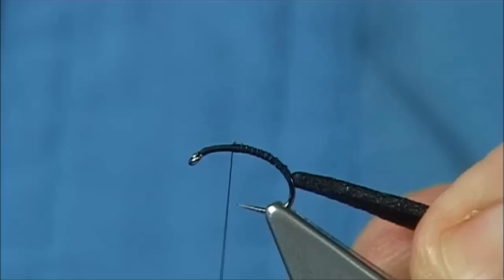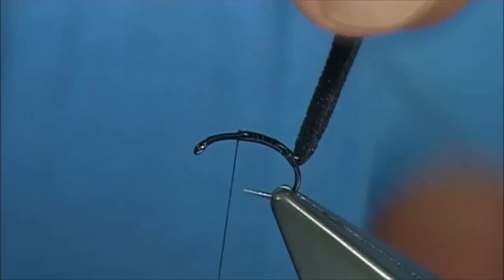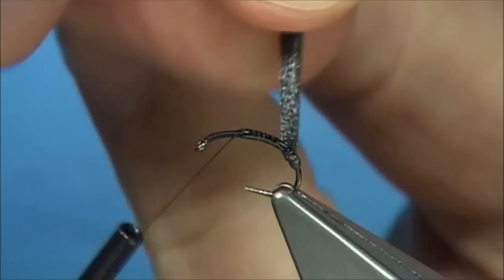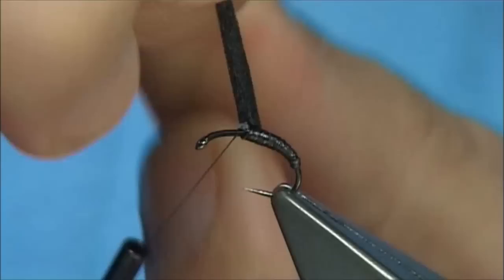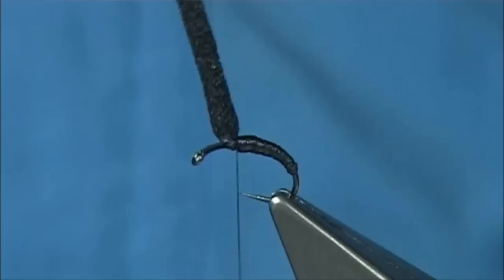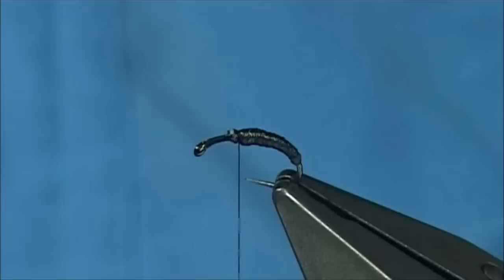Now to protect it, you have to wind it over some super glue — just use Loctite super glue with the brush. Then when you go to start, just a slight stretch so you get a taper, then work your way up forming the body, slightly overlapping and winding over your last turn just to get a nice taper. You get to the point where you tied it in, cross your thread with two or three turns to secure it. The super glue is going to stick it to the hook, hold it, and protect it — and you get that nice shine, which is what you're wanting, as well as helping to float the fly.